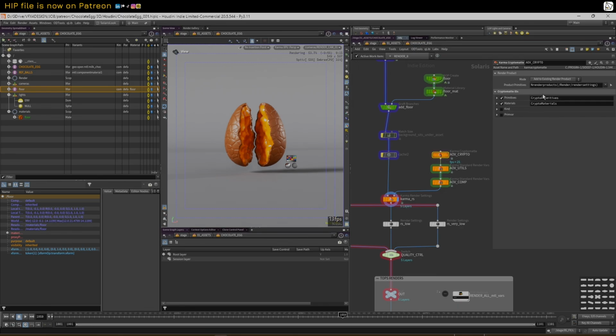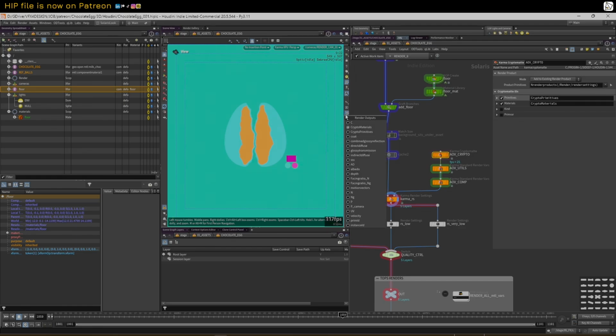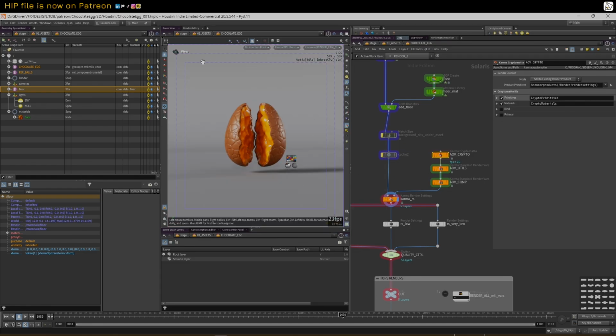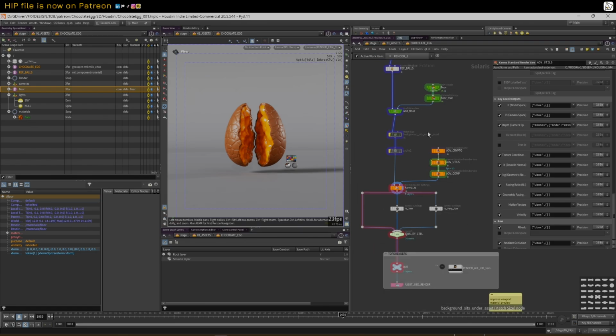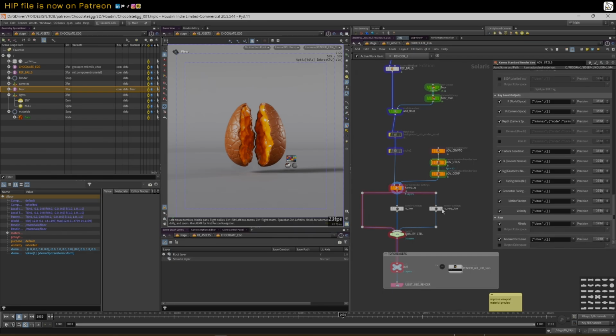So I put my crypto mats on one pass. I'm just using the standard material and primitive, which is the objects, for now. So it's not doing anything too fancy. You've got the materials, primitives, so you can kind of see that thing going off, and it's just rendering the whole thing. And I've got utils as well on a separate thing, and probably for final rendering the utils might be in a separate renderer. I'm not sure yet. Sometimes you can get quicker renders and you need different render settings for things like that, but for now I'm just rendering them here so I can look at them, and I've just switched on nearly all of them just to help me debug.